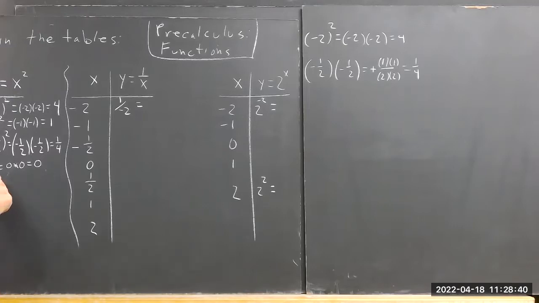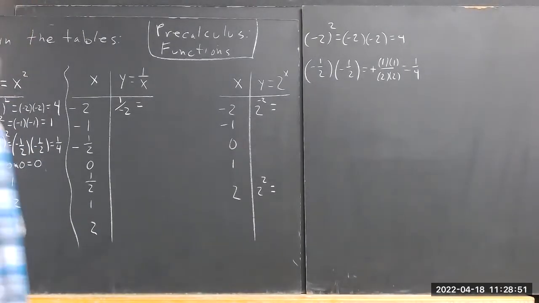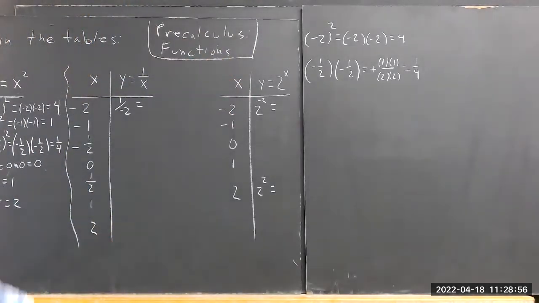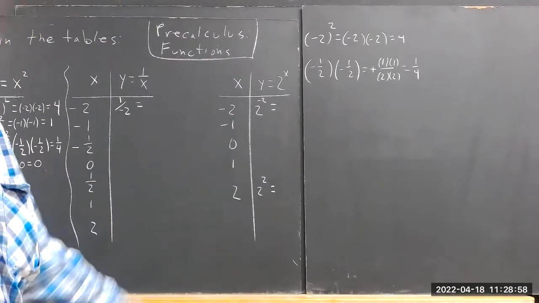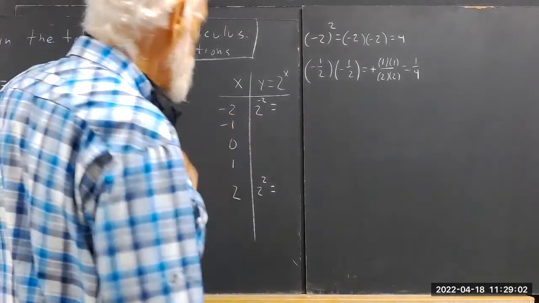Okay, so then 1 squared, of course, is 1, and 2 squared is 4. We don't really need to write out a whole lot. Okay, so let's go to this one, because this one only involves negative exponents. This one involves fractions, and that throws people for some reason. Okay, so what's 2 to the -2?